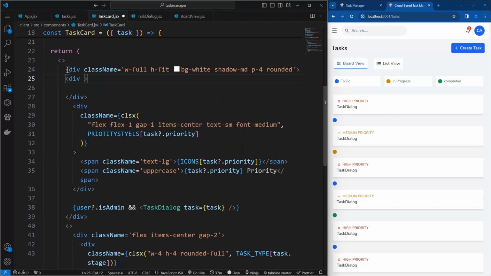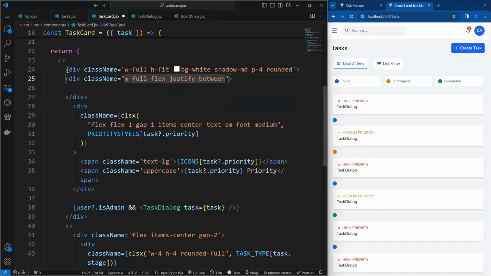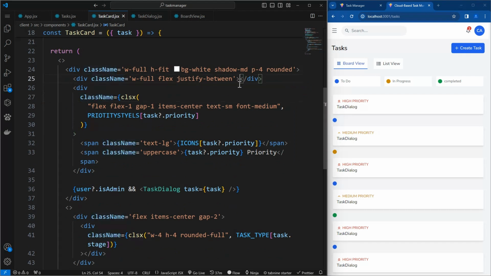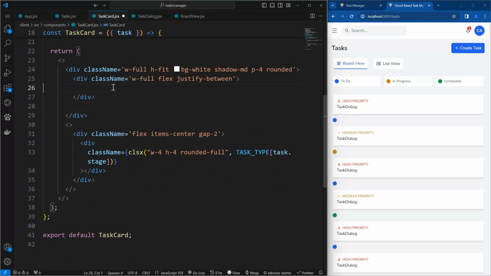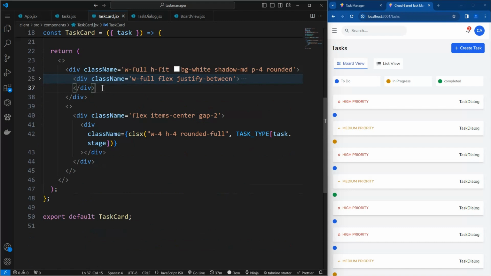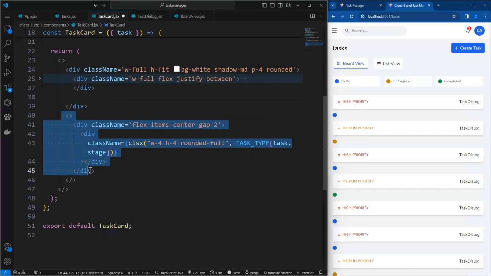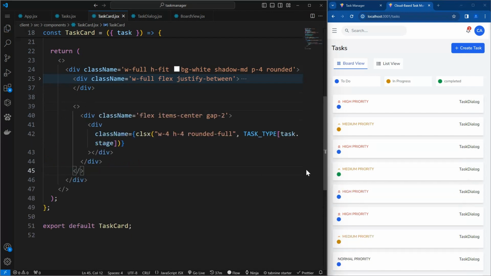So this class will also be width of full, flex, and justify-between. Great. And we'll now cut this, including this, into that div like this. So that we close this div, and now we copy the whole of this also into this div. So now you can see that it's inside it. Okay, great.